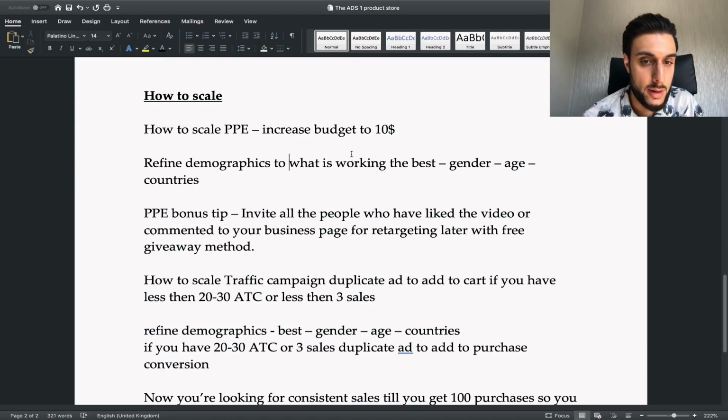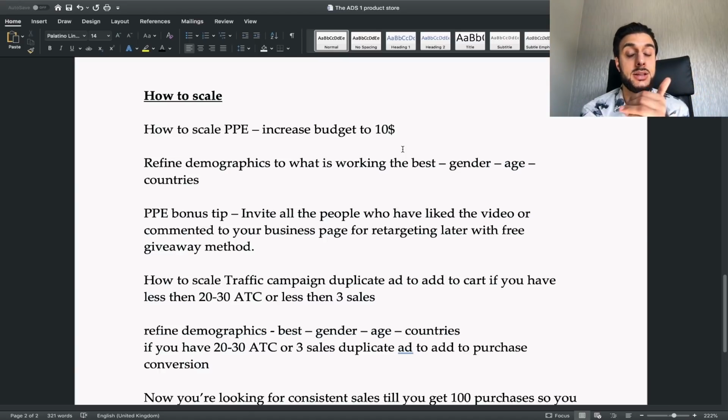You refine the demographics, so you look at your ads in the insights and you look to see what genders perform better. So if it's more than 70% of the one, sorry, if it's more than 20% of the one gender, so let's say 80% of men are performing the best, then cut women out. So whatever it is 80%, either 80% men or 80% women, get rid of the other gender. Then you want to have a look at your locations and your age, so you can narrow down the age after this. So narrow down the age that you think will perform the best.